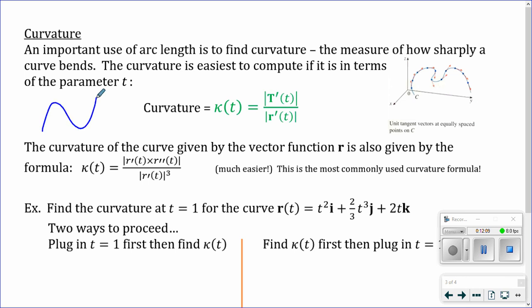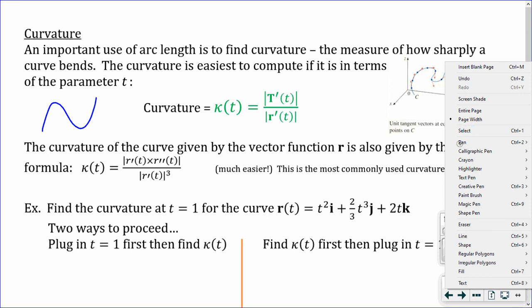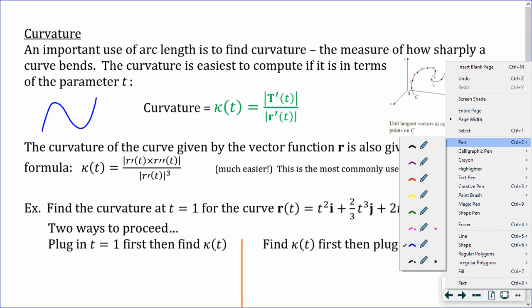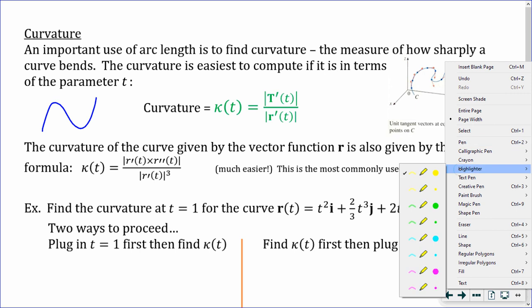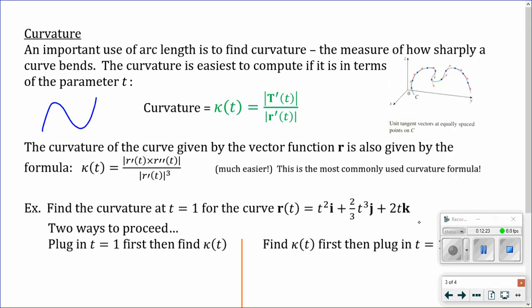And so curvature is, like I said, let's say you have a curve like this one right here. So if you were thinking about traveling along that path, let me get a highlighter. I'm sorry. All right, so let's say I'm traveling right here. If I was driving a car traveling right there, it's not that curvy, right?